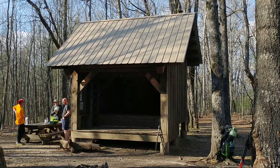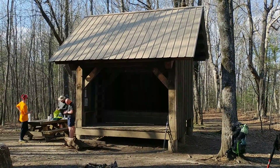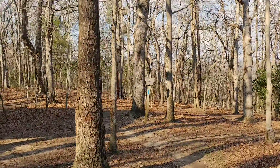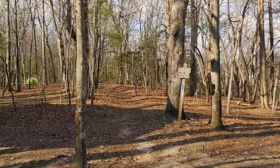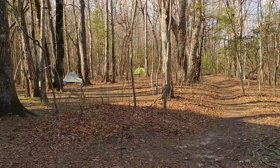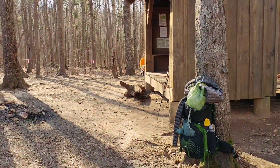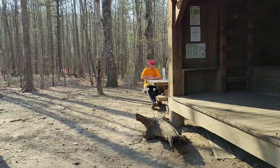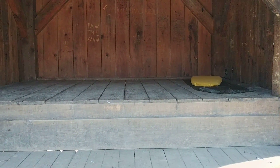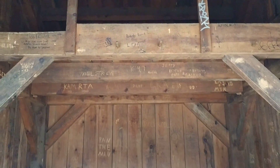This is Hawk Mountain Shelter and it looks like it's gonna be a quiet night here. There's lots of hikers out here but they didn't make it to Hawk Mountain today. That's where the water source and the privy is. We've got a few tenting already, only one person inside the shelter so far. They got a little loft up there. It is, it's a nice shelter.